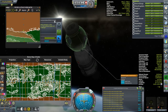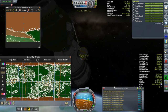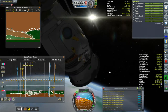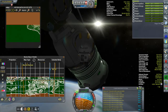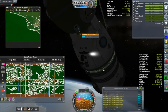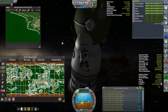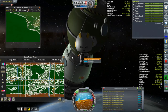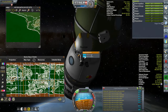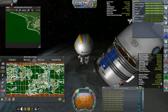Better not transmit — we need to keep that electricity in reserve. Let's get Burrick out to collect the science. Looking at X-Science at the bottom right, you can see bars that are in light blue — that's science that has been collected but not by this vehicle. It's all sitting on Kerbin Station right now. I might as well get these guys to collect what they can while they're here.